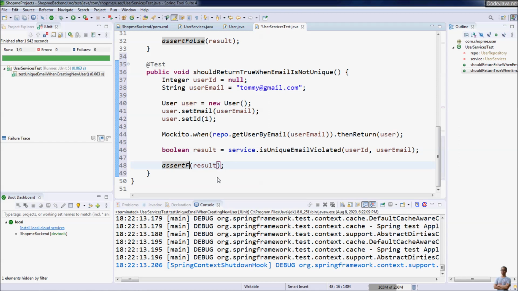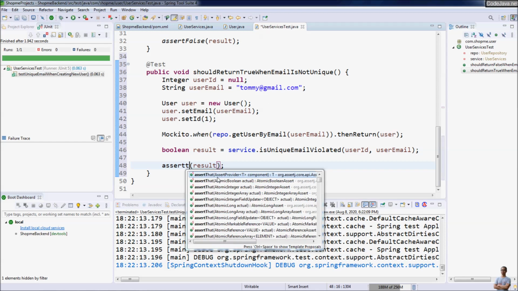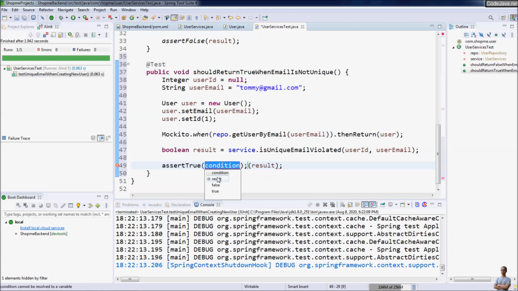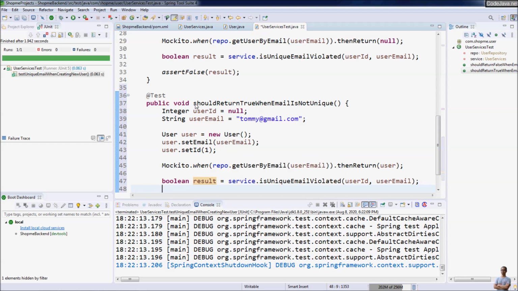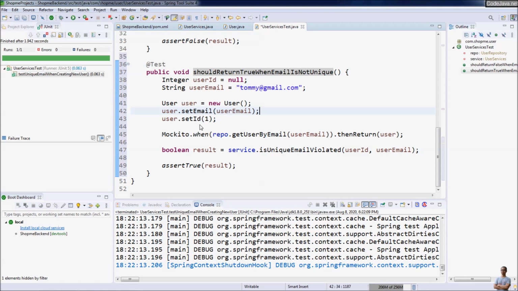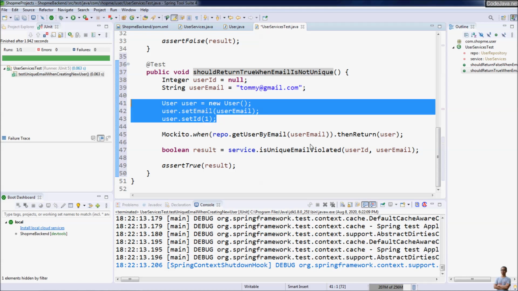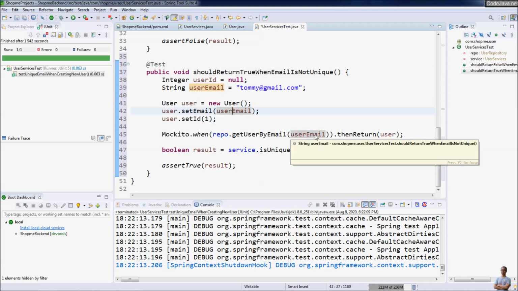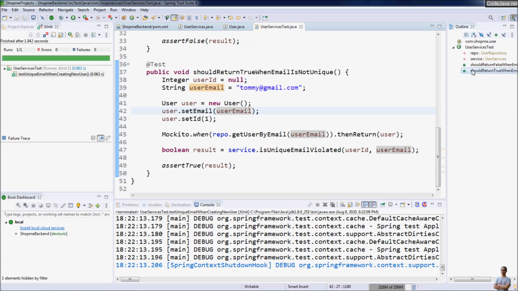So we use an assert statement, assertTrue from the JUnit API. That's it for the case that it should return true when email is not unique, because there is already a user with the same email. Okay, now let's run this second test method.